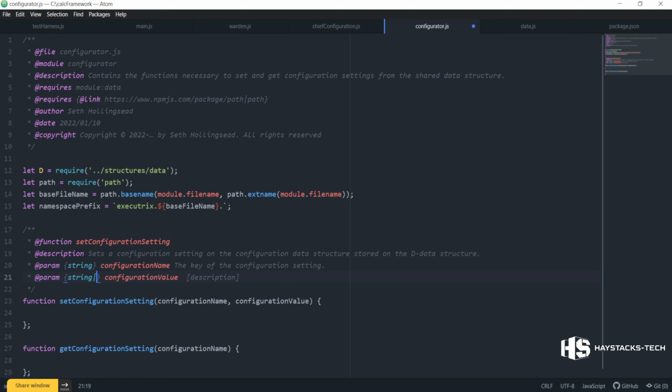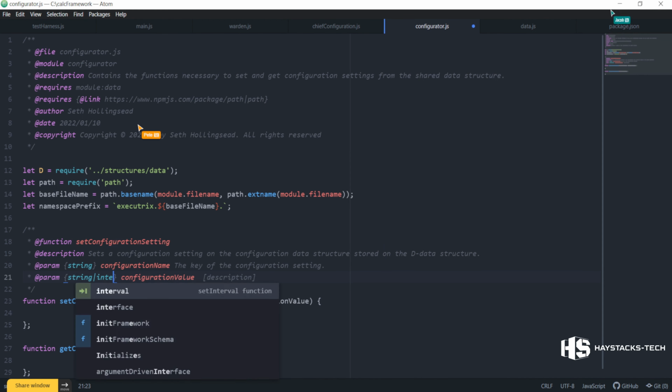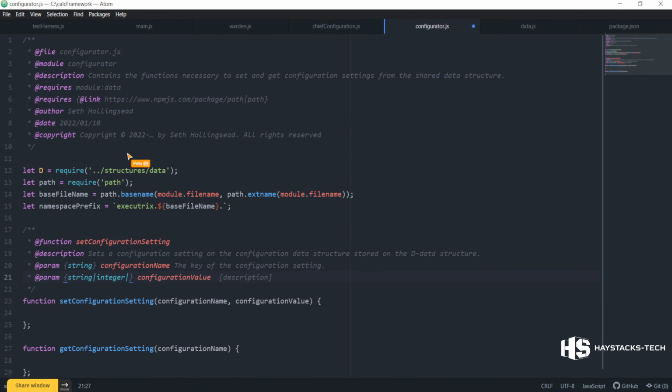Is a vertical pipe, and in the data types here it indicates an OR. So we could have a string type, an integer type, a Boolean type, or a double, and technically we could also have an object here, but I'll leave that one off for now. And the description for the configuration value is the value of the configuration setting.